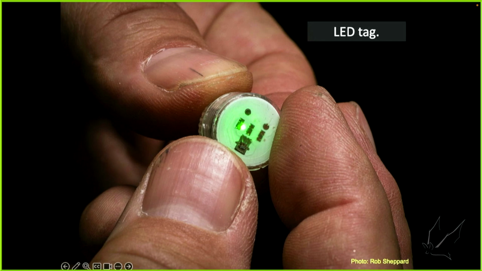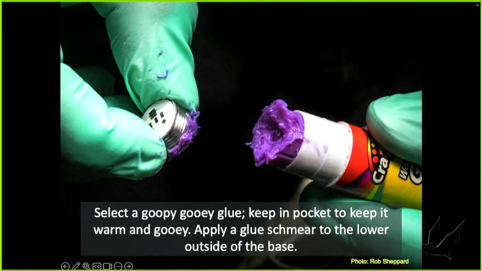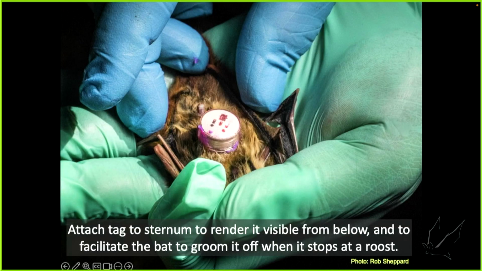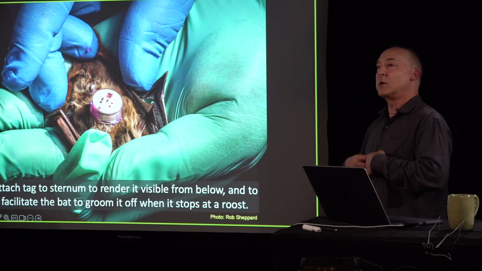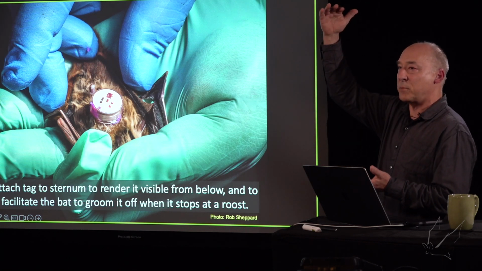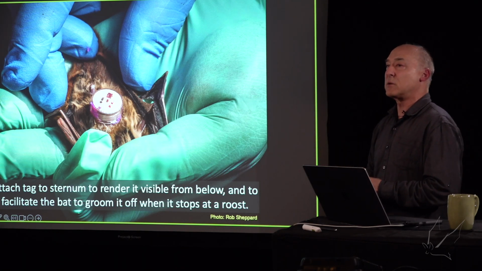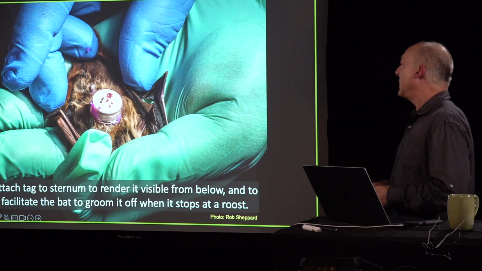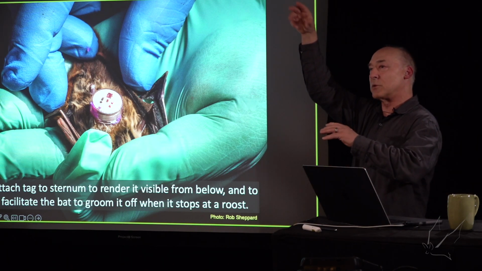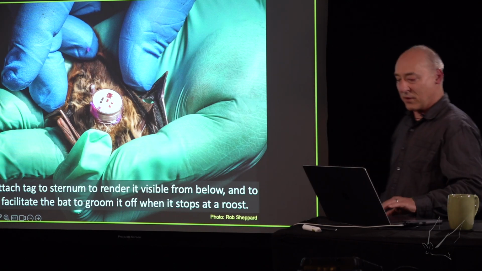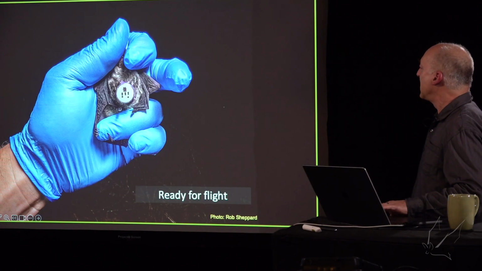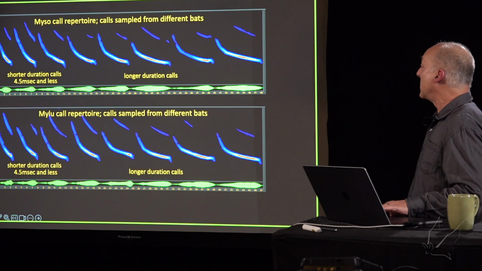And then these are some older light tags we use. Long back, we used to use just little mini Cyalume sticks. Then we went to these little LEDs, and we have another version of LED we've been using since these. But we just basically take a little bit of goopy school glue for a temporary attachment, put it on the underside of the bat so that you can see it when the bat's above you, and that when the bat gets back to its roost, it can readily take it off. And we've seen them do that a number of times to get up onto a tree or a ledge or something, and then you see the light tag fall off. So we equip the bat, and then it's ready to go, and we release it.